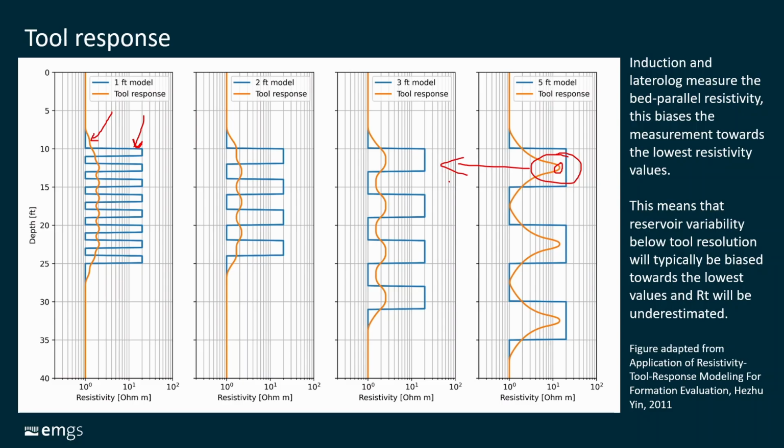For deep resistivity logs, which are the ones that you're mostly interested in, this effect starts happening typically at 4 to 6 feet layer thickness. Any layer at that thickness or below will be underestimated. To find out exactly at what thickness that underestimation starts happening, you need to talk to your petrophysicist.